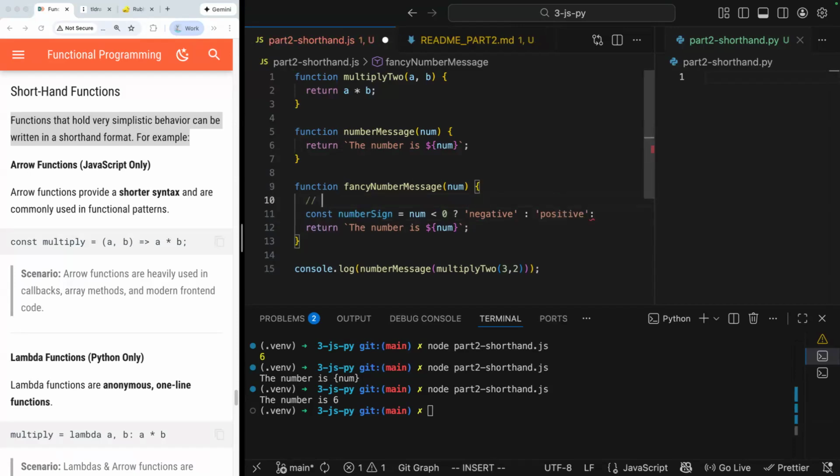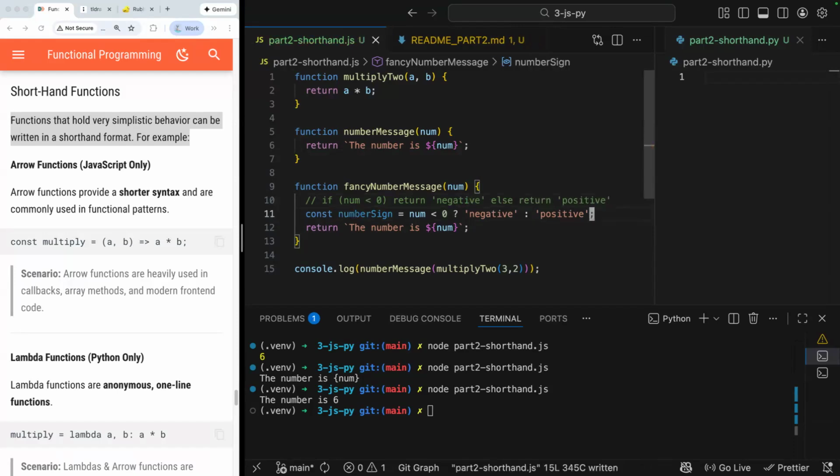And what this is saying is if num less than 0, return negative, else return positive.